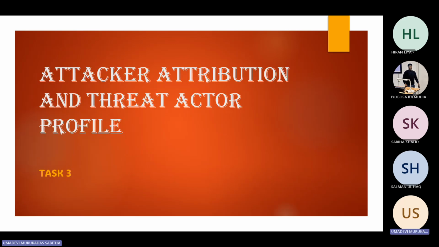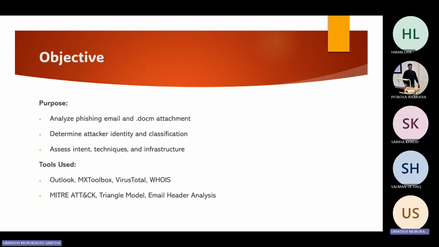My name is Uma, and I worked on task 3, which focuses on attacker attribution and threat profiling based on a phishing email and its malicious attachment. My goal was to determine who the attacker might be and what kind of threat actor we are dealing with. To do this, I analyzed both the phishing email and the macro enabled Word document it contained. For this, I have used tools like MX Toolbox, VirusTotal, and WhoIsLookup, along with frameworks like MITRE ATT&CK and the diamond model of cyber attribution.